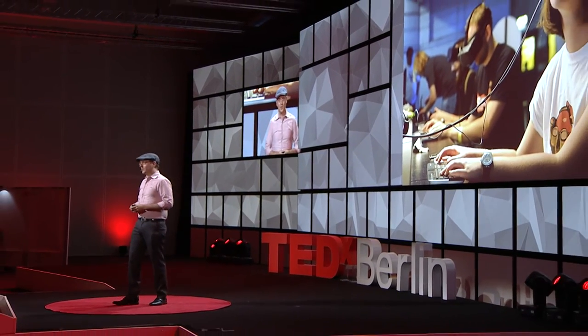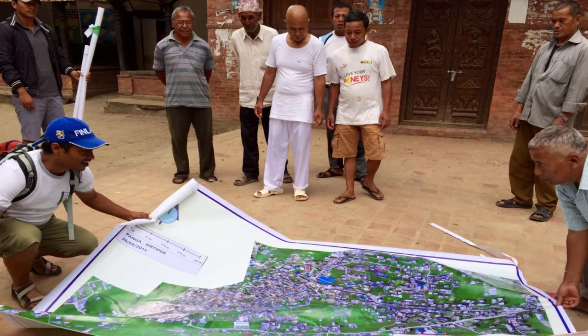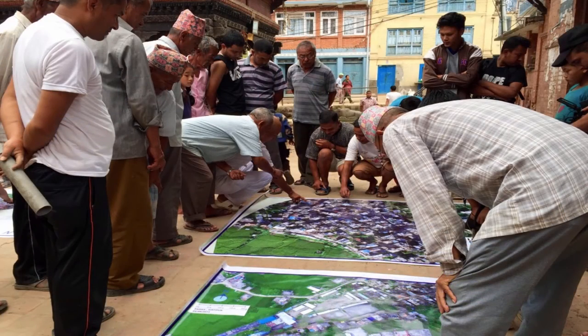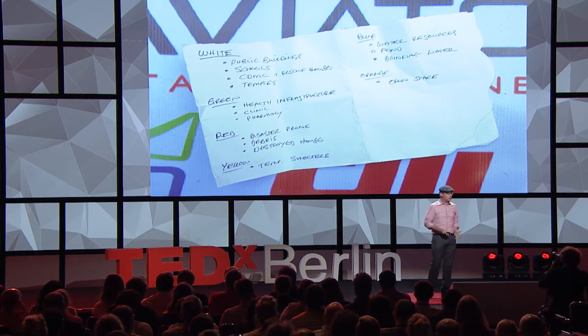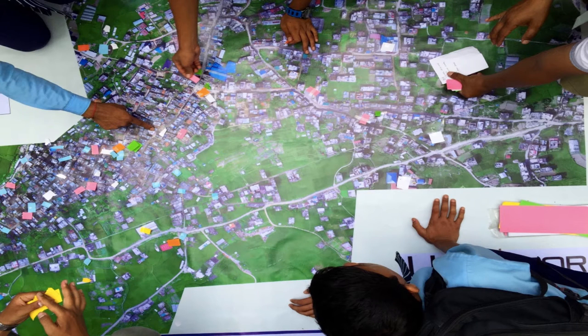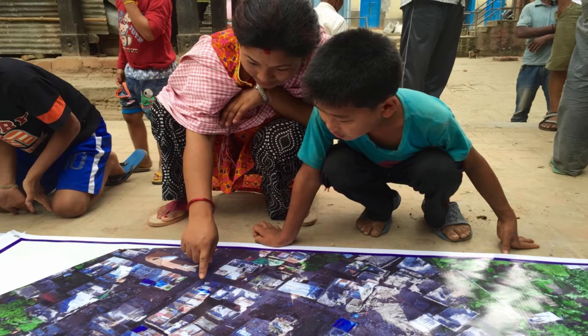It's important to have a reality check here. Our partners in Nepal don't have access to VR headsets, and the local communities we worked with don't have easy access to computers either. So we decided to unlock this data by printing all our maps on large banners that we gave back to the local community, so they could see for themselves what the result of all this flying was about. We invited the community to hack the map — to annotate it directly with their own local knowledge — and this generated hours of conversations amongst hundreds of community members, discussions and debates about the best strategies and priorities for rebuilding.